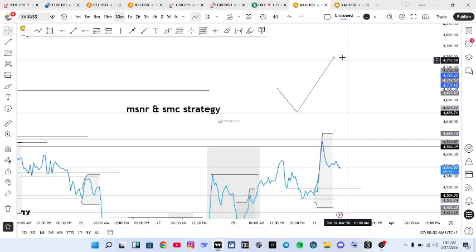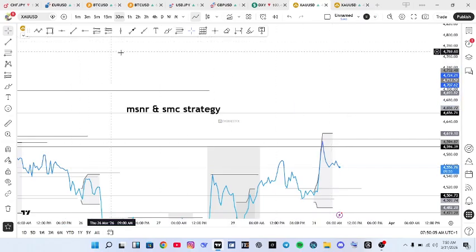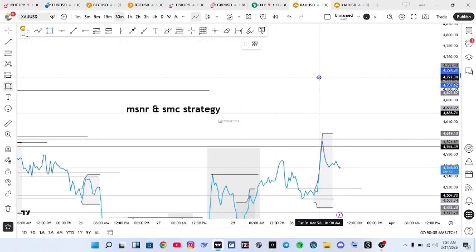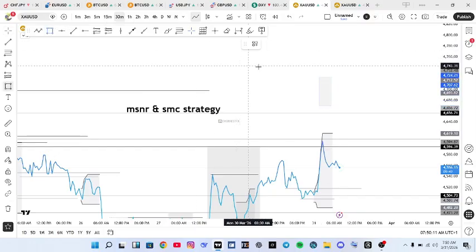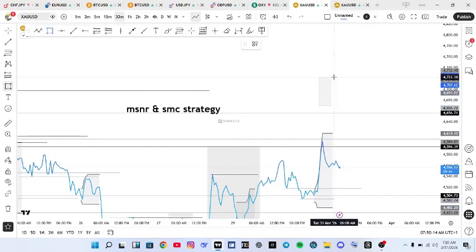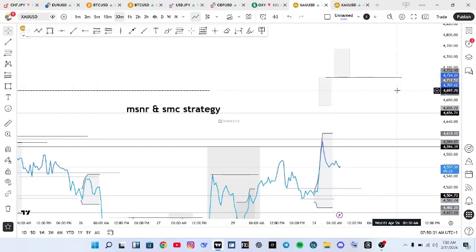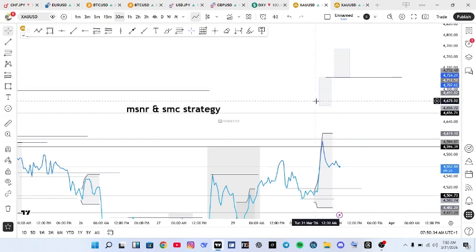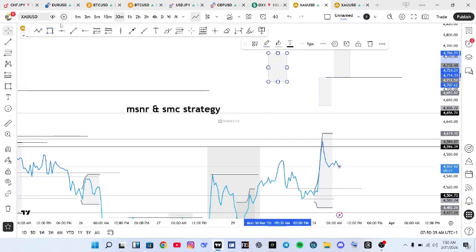So for those of you who don't know what a QM is, and if you hear me say an OC level, I just want to lay this foundation. An OC level is the opening and close of 2 candles like this. So this is a bullish candle. The bullish candle closed here, another bullish candle opened from here, maybe made a retracement and continued. Now at the top of the previous bullish candle, you mark it. This is an OC level. It is an open and close level. Same thing if it's a bearish candle. I hope we now understand.